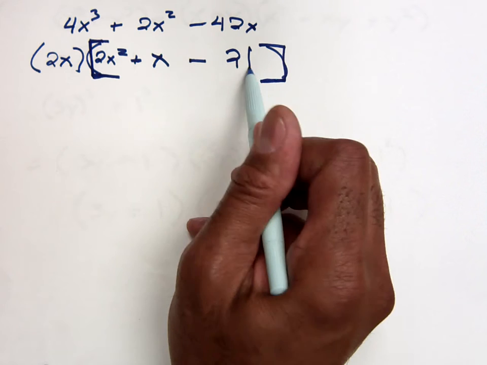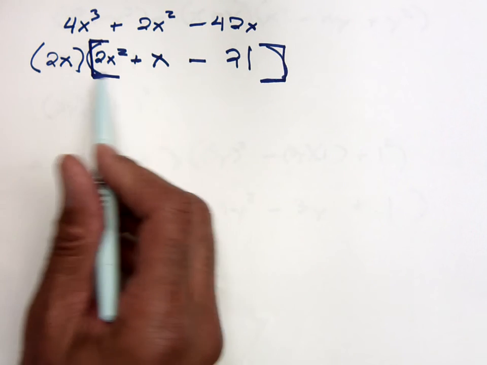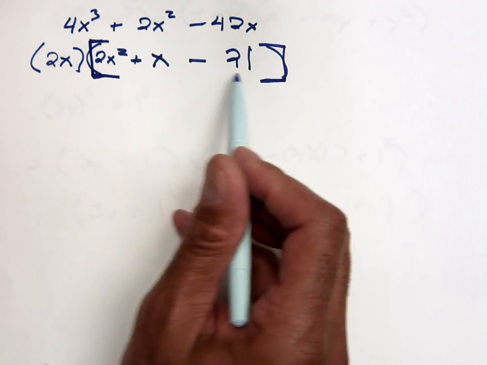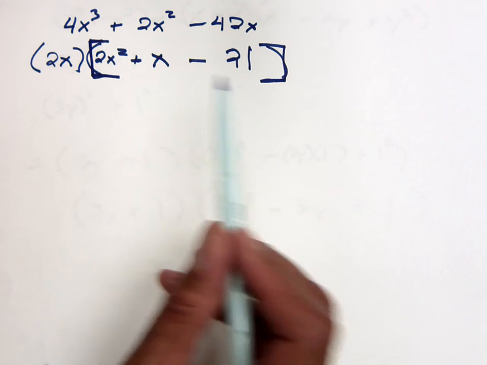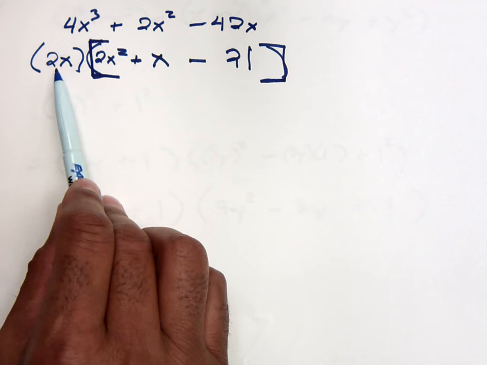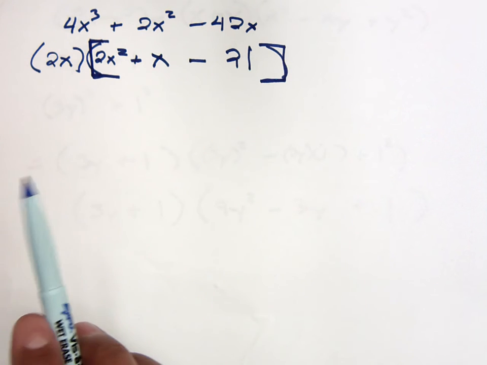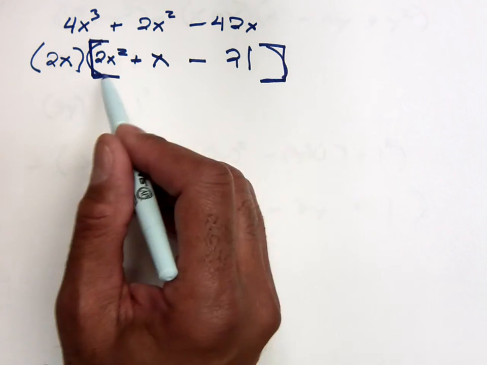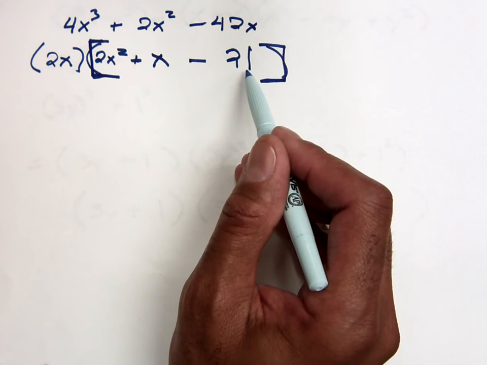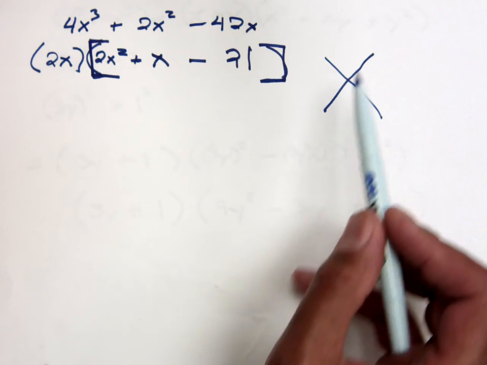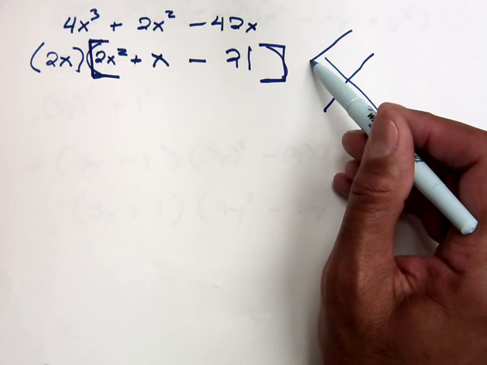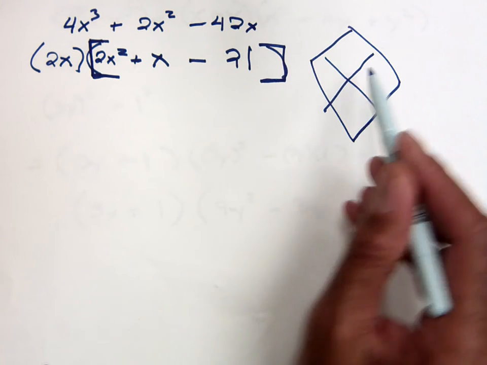Now remember, we did factor something like this before, didn't we? Let's check. When I multiply 2x times 2x, that's okay. Good. So now we've worked with this kind of polynomial before. We should make a diamond. And my question is, what should go on the top?